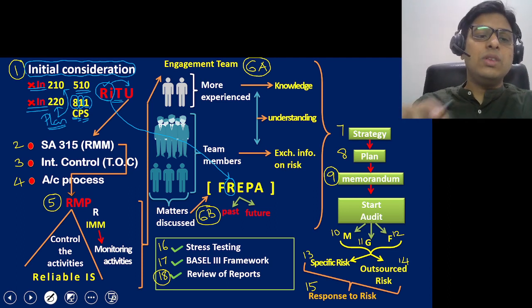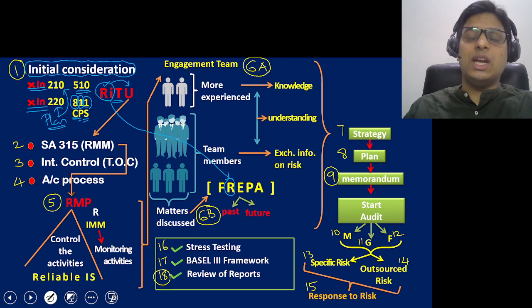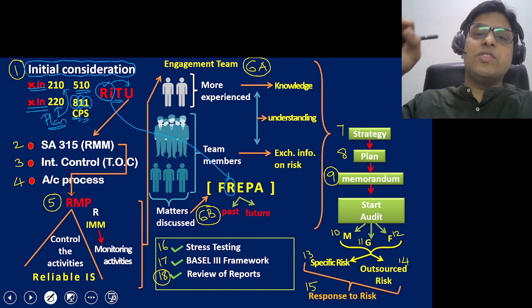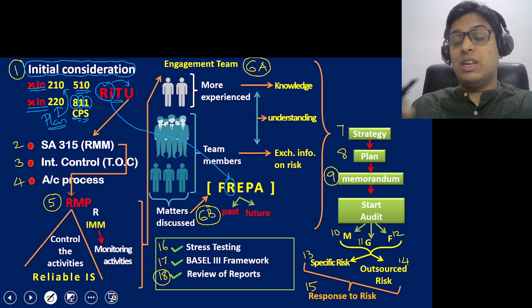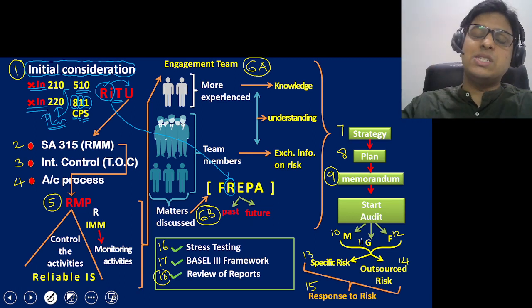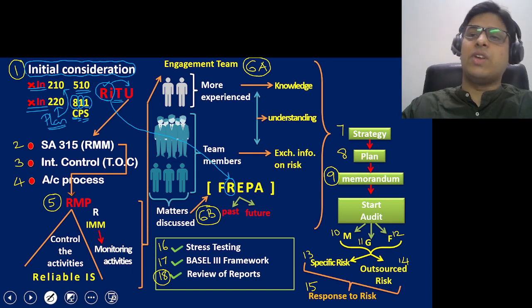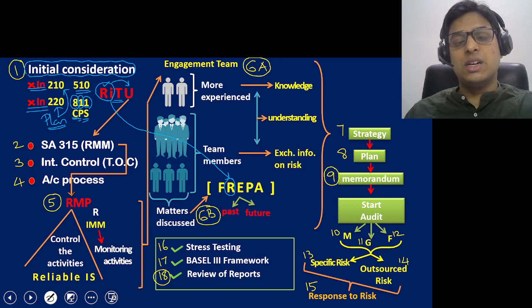Okay. So tell me, what are the initial considerations that the auditor should keep in mind before starting the audit work of the client? First, we should not be indebted to the bank, that is the client. Second, in the year in which we are doing the statutory audit, we should not have any internal assignments with the bank. In the same financial year, we should not have internal assignments and statutory audit both. If we are statutory auditors, we cannot take internal assignments. If we are doing internal assignments, we should not take up the statutory audit work in the same financial year.